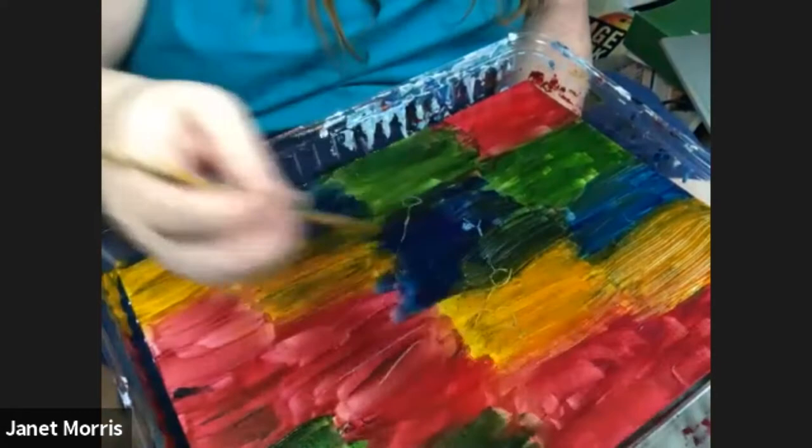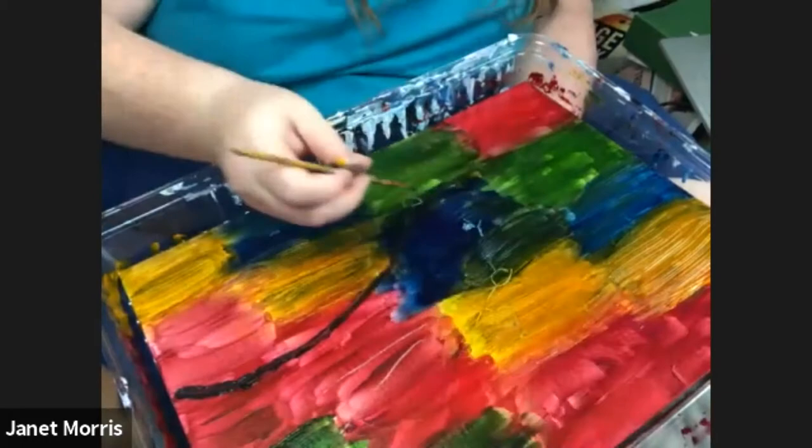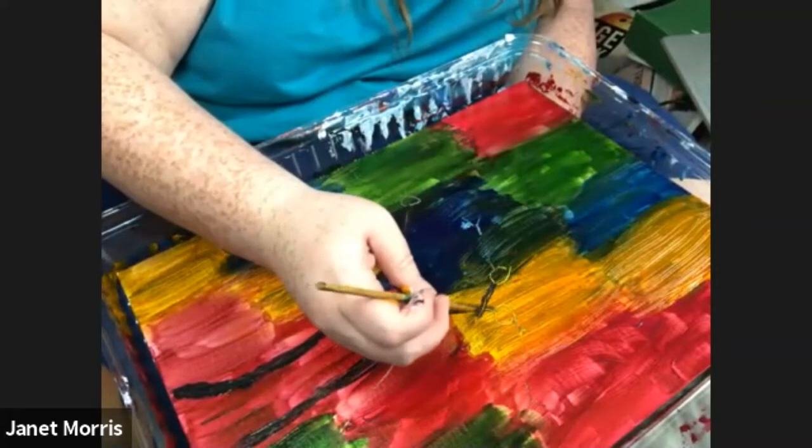Now you're going to use your black paint to make the stems and the heads of the flowers where the seeds will come off. Slowly build that black up. It might seem weird that you're making the head of the flower, because you're going to be covering that up with white — but it's good to have that in there to make it more realistic. It looks better that way.